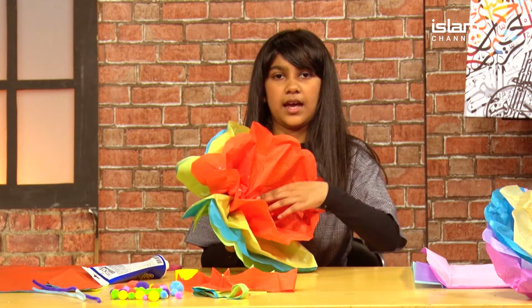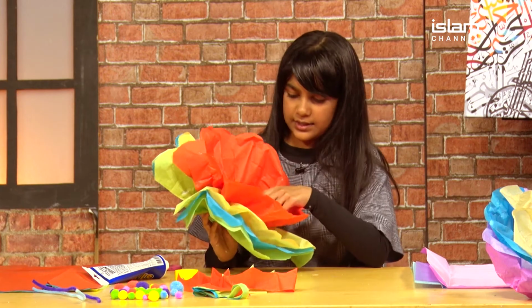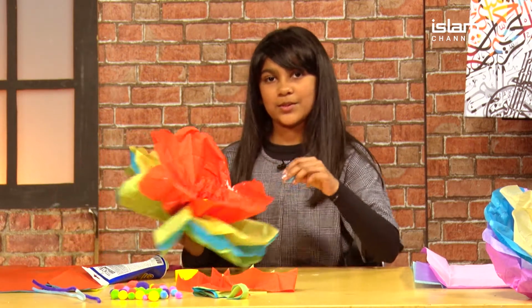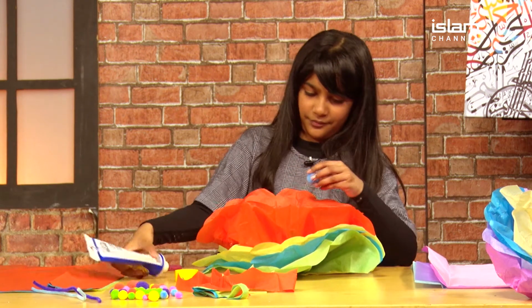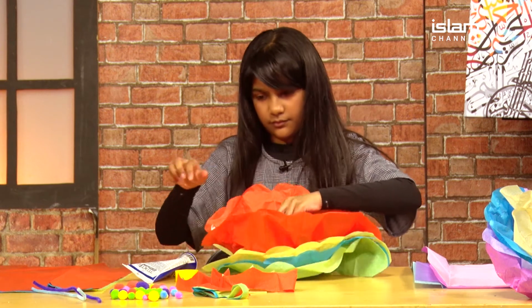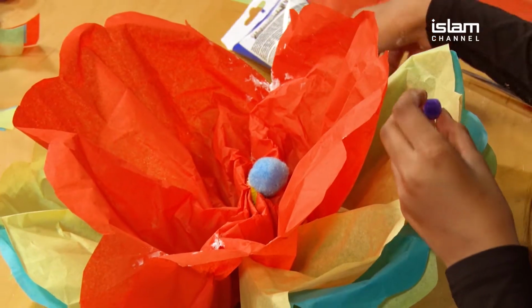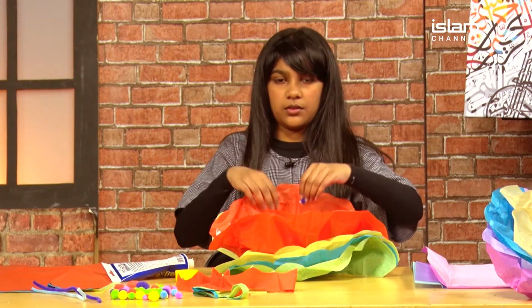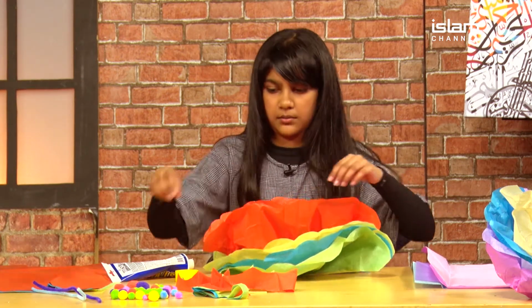Now, if you want to get rid of the pipe cleaner inside and you want to hide it, you can take your pom-pom balls and stick it in the middle. Add a few to cover the whole of the pipe cleaner.